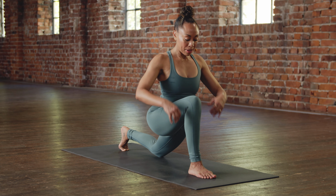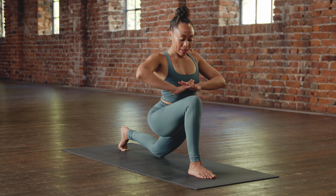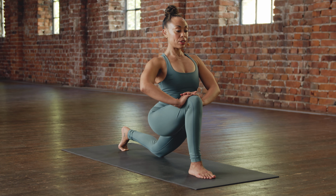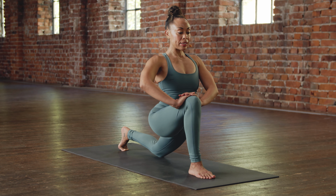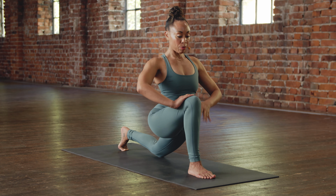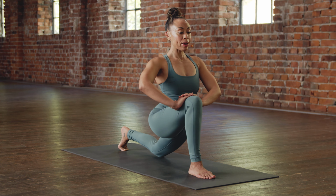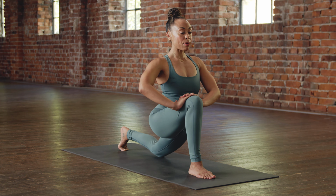And then inhale. Interlace the fingers, place them on top of the thigh, and we're going to use a slight pressure on the thigh to create some extension through the chest, a lift through the chest, lifting the chin as you drop the hips down. So this just intensifies the opening here when we're more upright versus having the fingertips down. Just go ahead and breathe here. And if any time you feel that this stage is too much, you can always bring the fingertips down toward the floor. Let's take a few more breaths.